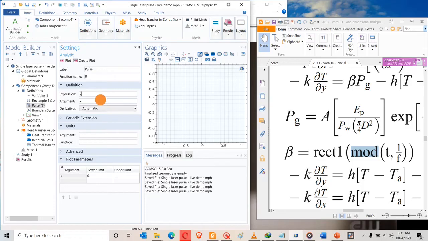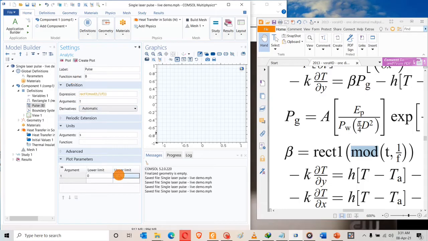Well, the expression is rect1, mod, open bracket, T, 1 over F, close bracket. The argument is T. This is in seconds. No units there for now.